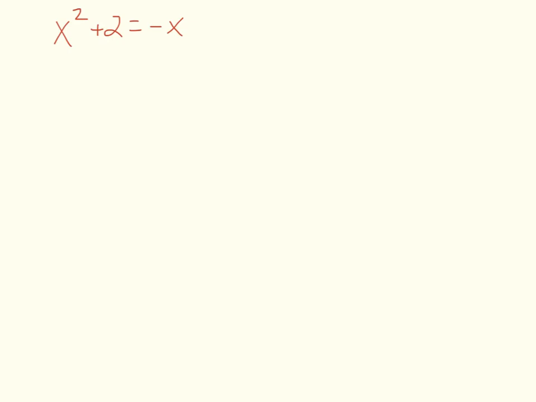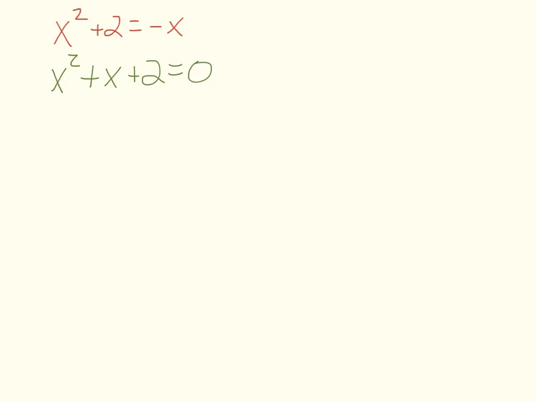So here's the equation we'll use for our final example. Again, you have to have the equation set equal to 0. So for the first step, I'm going to add the x to both sides, and I'm going to write it in descending order, because that's what I'm used to looking at. And it's easier to determine what your A is, what your B is, and what your C is.